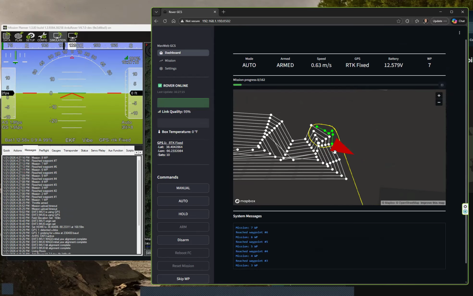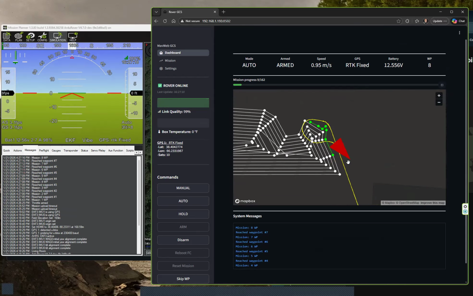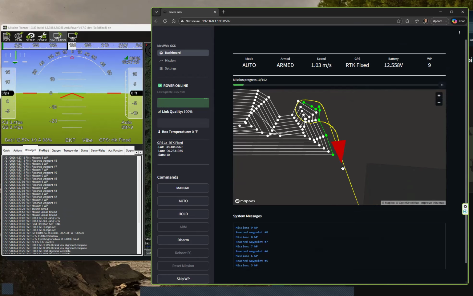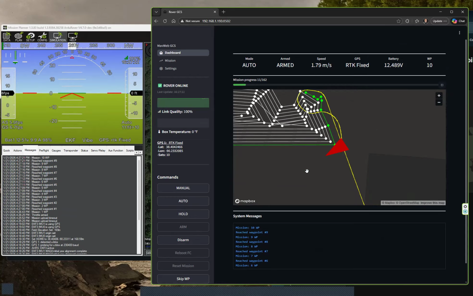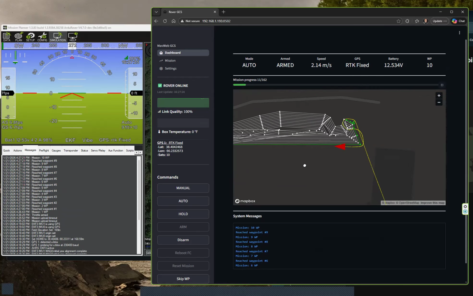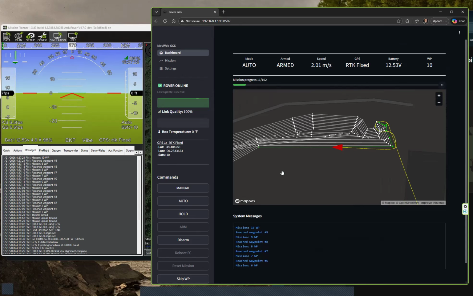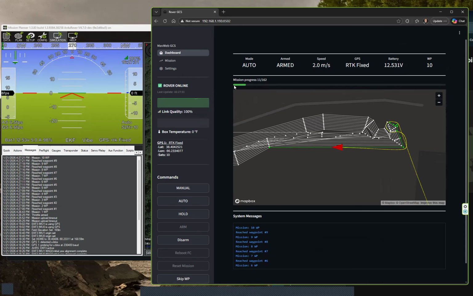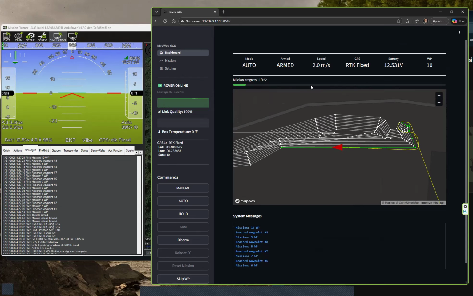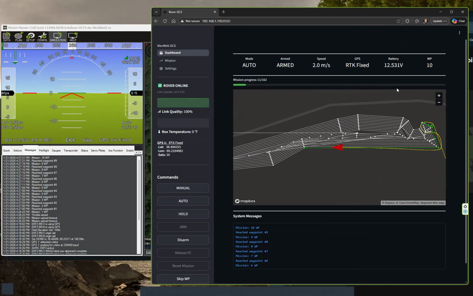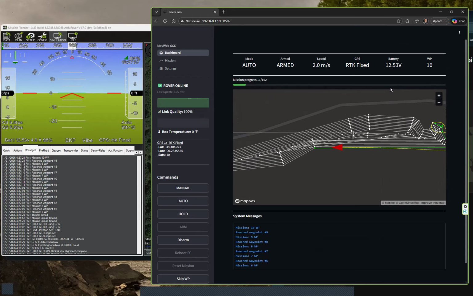I make the completed portions of the mission green to show that they're completed. And so now you can see that after each one, it's just going to complete the segments there. There's a mission status bar up here, so you can just at a glance take a look at where you're at in the overall mission.